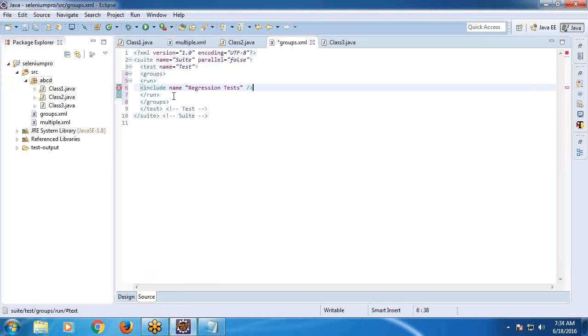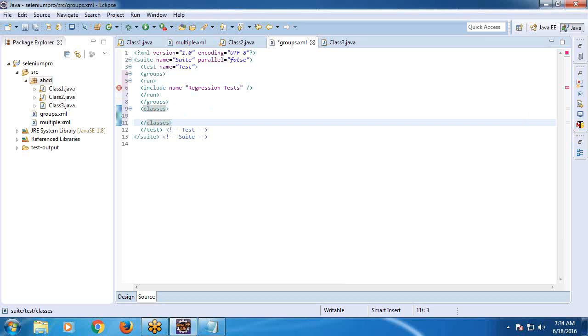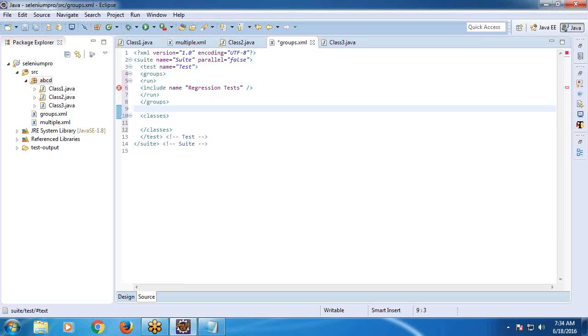Here I removed this classes, but classes is mandatory. Before the groups close tag, classes, in the same place before groups.